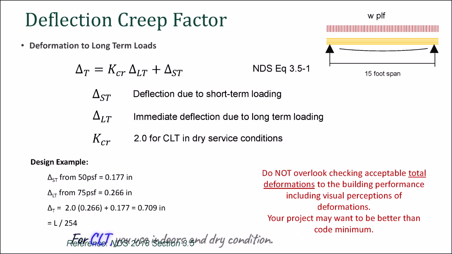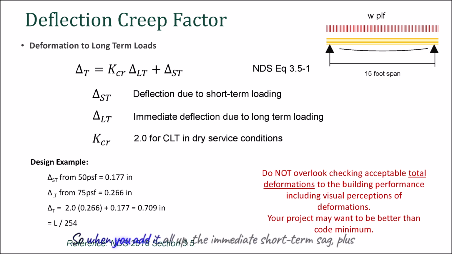Right. For CLT used indoors in dry conditions, designers typically apply a creep factor. Usually this factor is 2.0. So it doubles the effect of long-term loads. Essentially, yes, for the long-term portion of the load. So in our example, the immediate sag from short-term loads, people walking around, is fairly small. Let's say it's about 0.18 inches. Okay. But the immediate sag from long-term loads, the structure itself, furniture, partitions, maybe around 0.27 inches. That part gets multiplied by the creep factor over time.